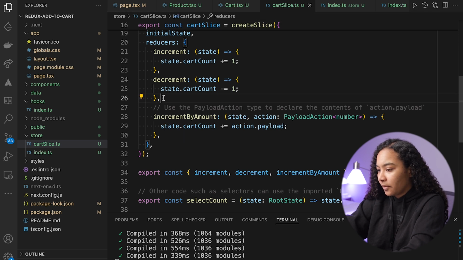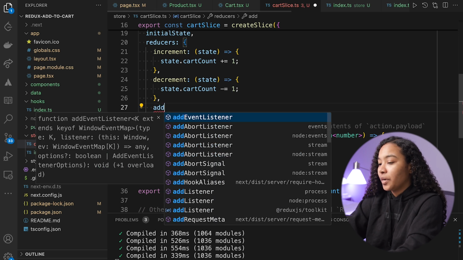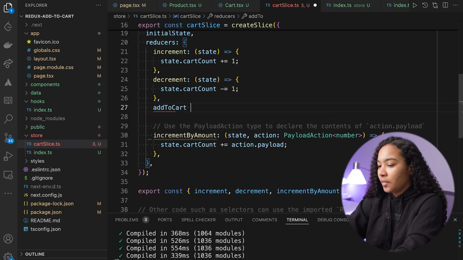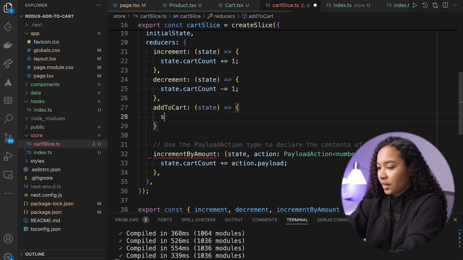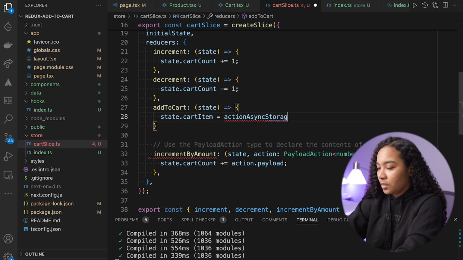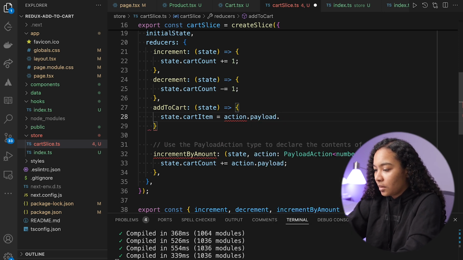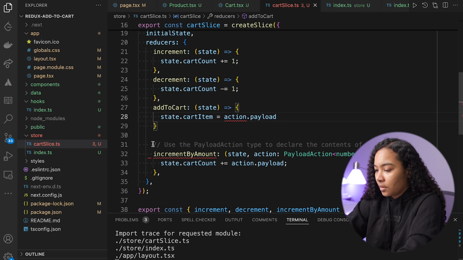So those are the two things we want to do right now. Let's define a reducer. We'll say add to cart. It's going to take in the state, and state.cartItem equals action.payload. And I should just repurpose this.